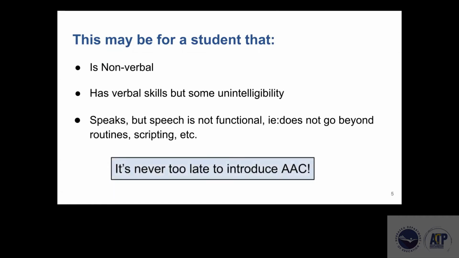And I always like to make sure to share that it's never too late to introduce AAC. This is a process that we generally do when a student is 3 years old. We'll get to know them, and right away, if we see that a core board is not enough for them and they need something, within the first few weeks of meeting them, we schedule a SETT meeting, and I'll explain more about that. But also we have students that'll move in at 20 years old, unfortunately, from other districts or other states that don't have any functional communication. And so we'll do this process whenever it's needed.